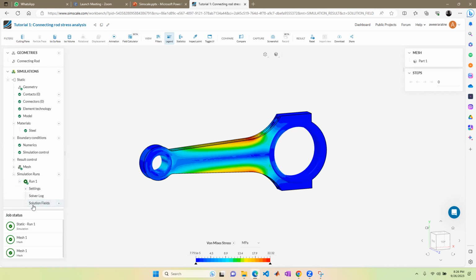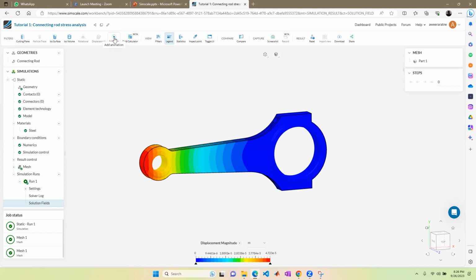Perhaps I need to add some solution fields before I run the animation. I don't really know. I was able to obtain it before, but right, let's leave our simulation at this point. If I run an animation successfully later on, I will send a video recording to both batches, and you'll be able to figure out how to add the animation.